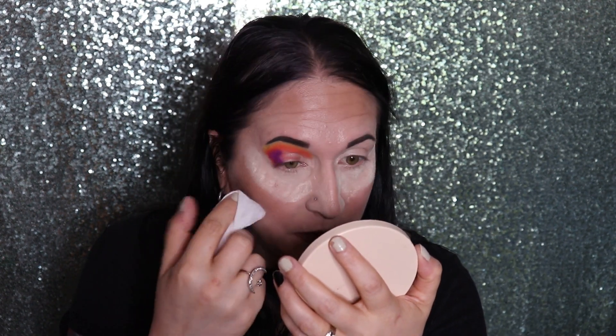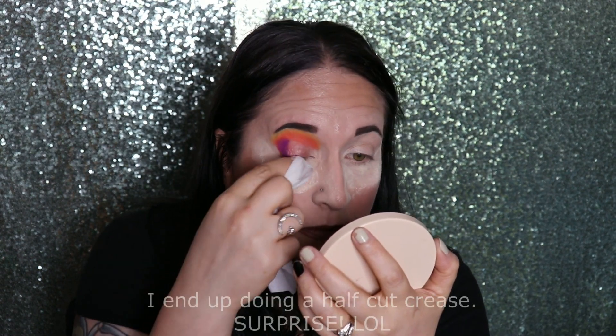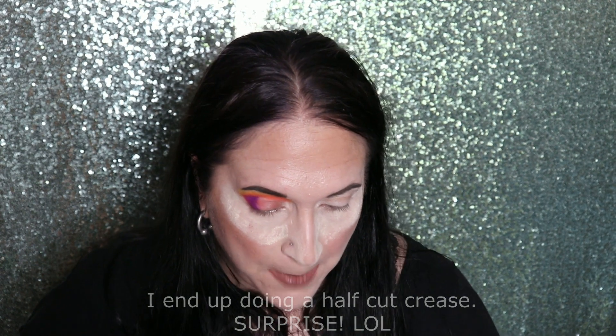I have a little fallout from the purple and it is a little patchy. When I'm blending it's blending away, but that's okay because I want it to blend into the orange. I'll clean this up with a makeup wipe and put a little more primer on it. I'm going to do a little faux cut crease — not a 100% cut crease. I'm using this cream shadow brush from Unique; it's the only good thing that came out of that line. I use it all the time for cut creases because it's so flat and round.